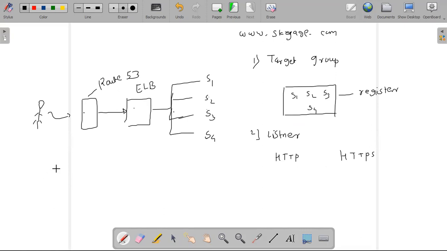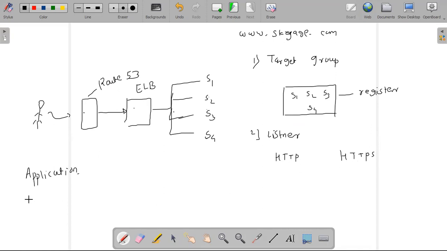There are three types of load balancer, and depending on the load balancer, the supported traffic differs. The application load balancer supports only HTTP and HTTPS traffic.